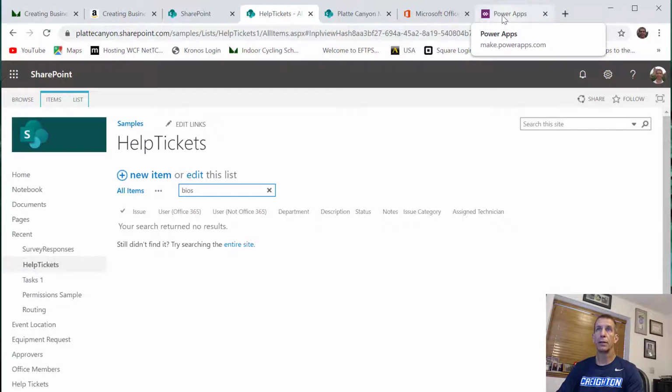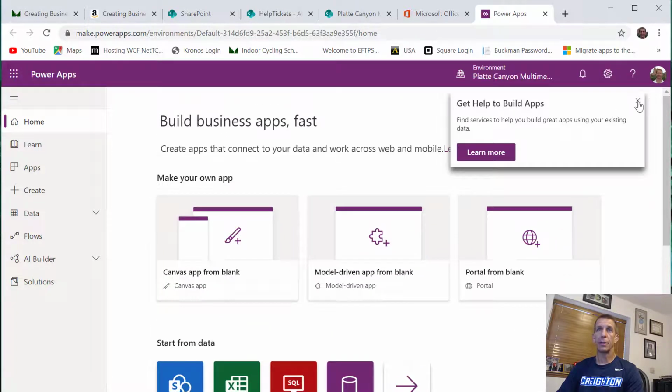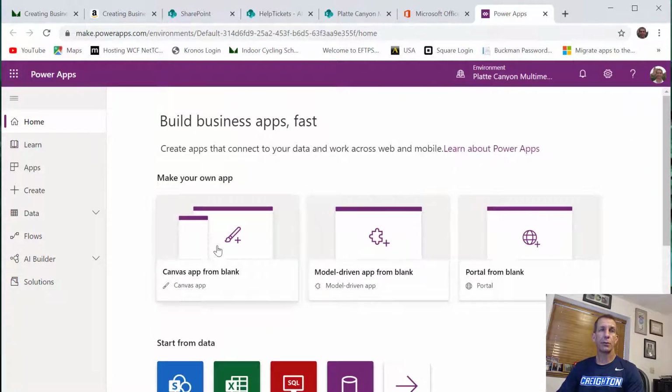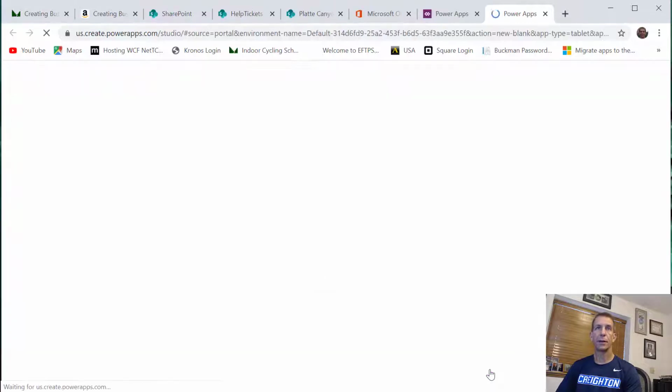So we'll go over to PowerApps, and what I'm going to do is just build one from scratch. In this case, I'm really just targeting my technicians, so I'm not that concerned. They may do them on a mobile device, but it's not the primary consideration. It's not necessarily best practice, but I want to show the concept. So I'm going to say help tickets search here, and I'm going to format it as a tablet, so it's nice and big.